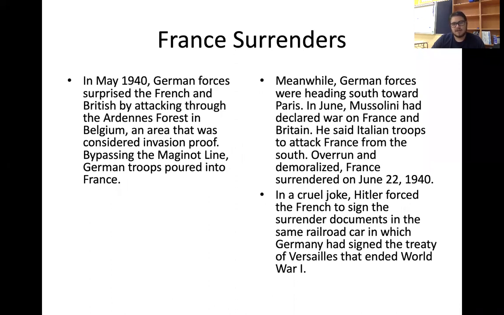surrender. Right, class, as a joke, because he thinks he's funny, Hitler made the French sign in the same railroad car, at the same table, with the same pen, on the same paper, you know what I mean? They made them do the same thing they made the Germans do at the end of World War I, right? That's how much hate and disdain the Germans had towards the French, and towards the Treaty of Versailles. That's how negative they felt it was to them.